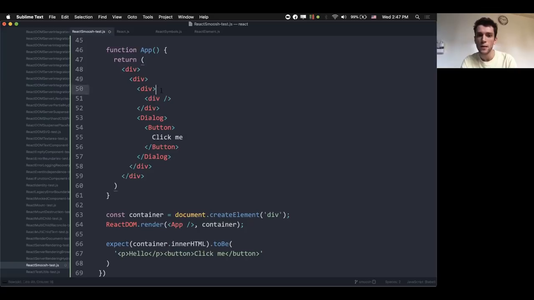It keeps entering until it reaches completion, and then it begins this one, begins this one, begins this one, completes this one, completes this one, and so on. When it completes the root one, it says, okay, I've completed all of them. I know everything that we need to render, and this is when I'm going to flush changes to the DOM. While it begins and completes these fibers, it memorizes the actual DOM mutations it wants to make. Maybe it notices that it needs to insert this whole tree, or maybe if this tree already exists, the text changes. So it records what changes need to be made, and when we complete the root one, this is where we commit. This is where those changes are flushed to the DOM. Does that make sense so far?